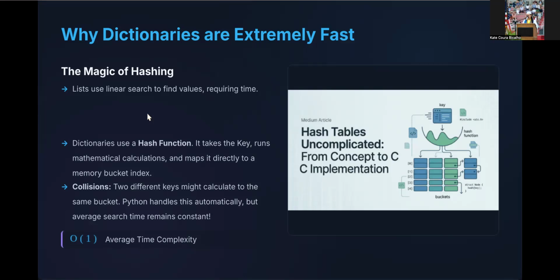And this brings up the point about collisions. It might happen that we have multiple things in this bucket, right? We might have 2 keys that hash to the same value, but most likely it's not going to be that many things in the bucket. So it's still going to be constant time because it's going to be a constant number of things in the bucket. Overall it's going to be O of 1 average time complexity. Because remember with big O, we don't care if it's O of 10 or O of 20, that's just O of 1 because it doesn't depend on the length of the dictionary itself.